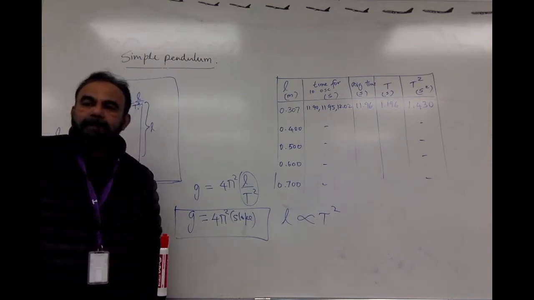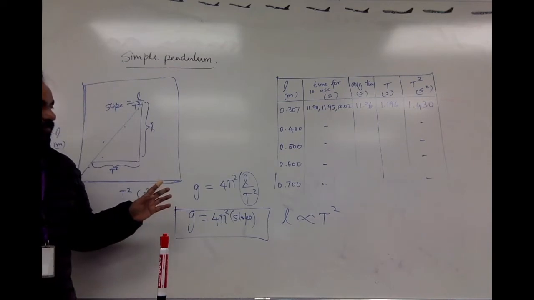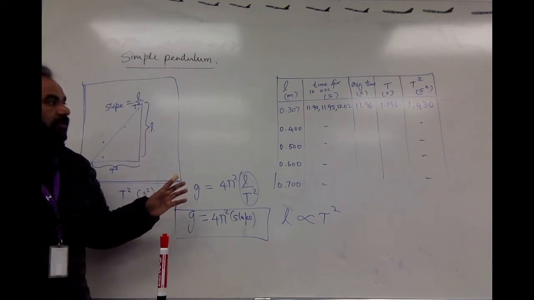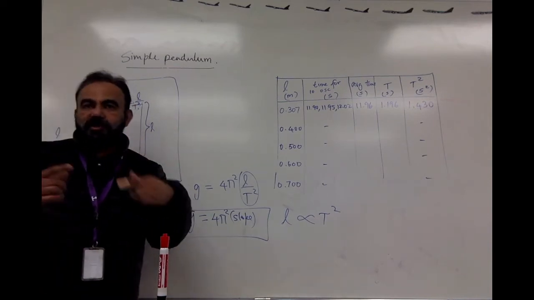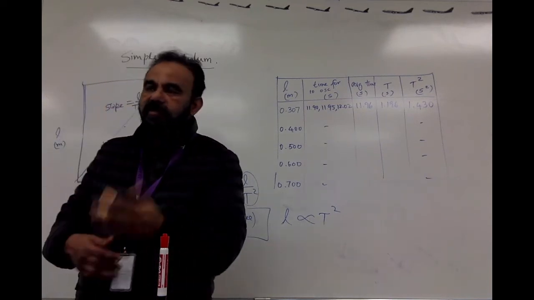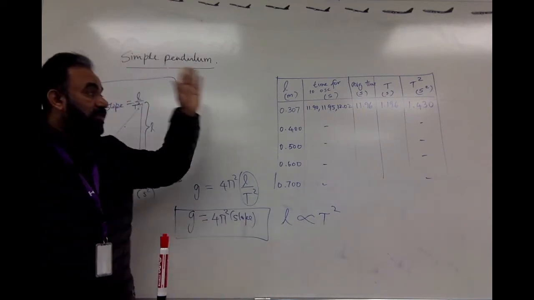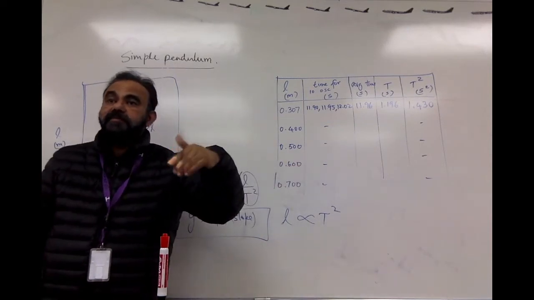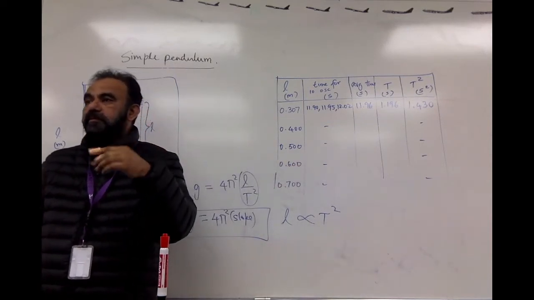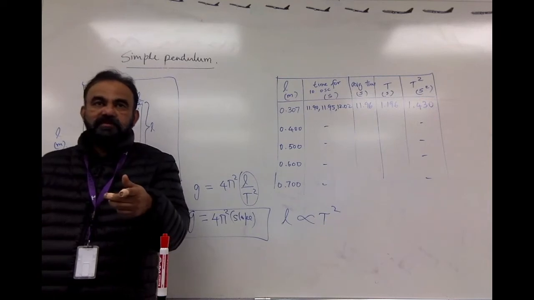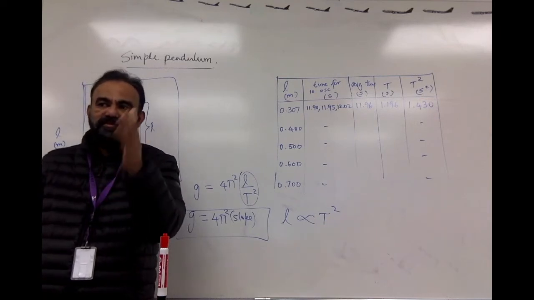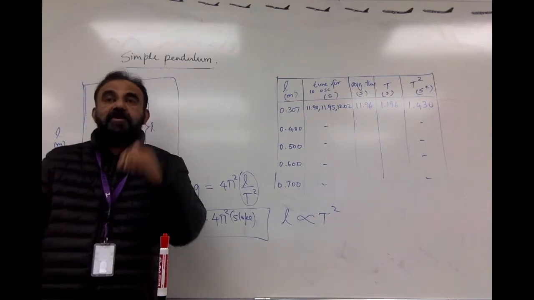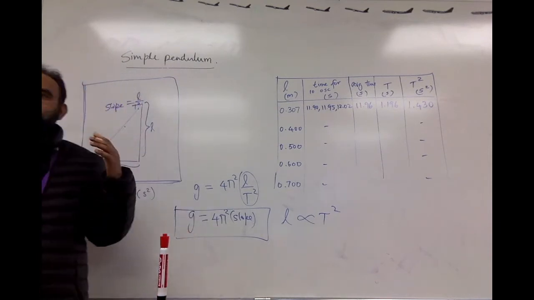Good. Now, procedure, you know what to do, right? Write down everything that you've done. What comes after procedure is observation, which is this. And what comes after observation? Calculations. You should write all these things down, if you have forgotten the order. What is going to be done in calculations?